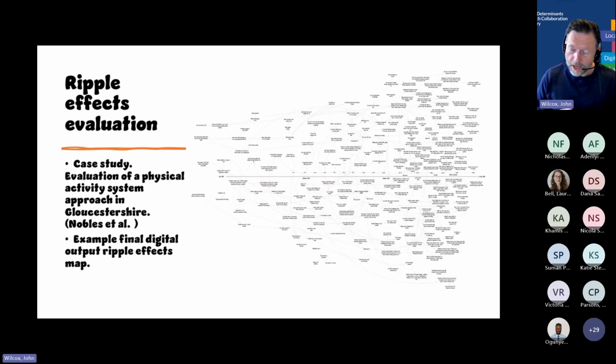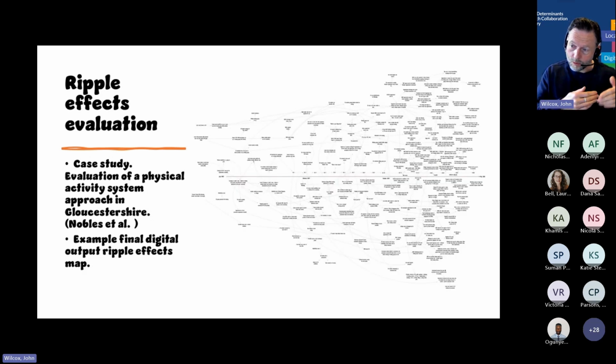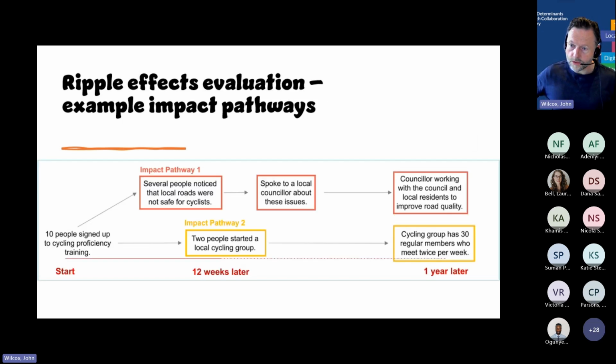So you won't be able to read this, but this is really just to show what they did, moving from a handwritten ripple effect map, as they call it, which is against a timeline. They then put that into a certain free software, which is listed in the research paper, and they generated a ripple map. And what you can see is that through the series of workshops, they really identified lots and lots of these activities and then impacts from a specific physical activity intervention or set of interventions. This next one zooms in, if you like, into a bit more detail on that.